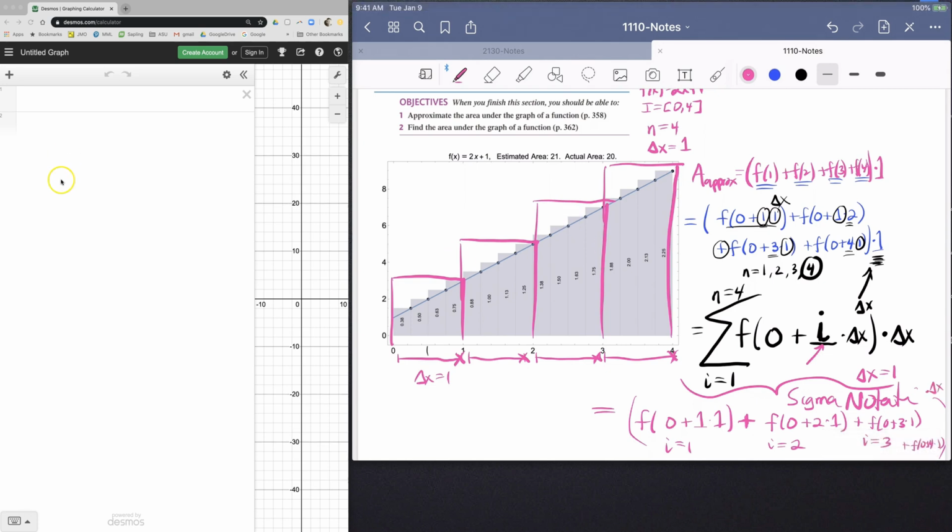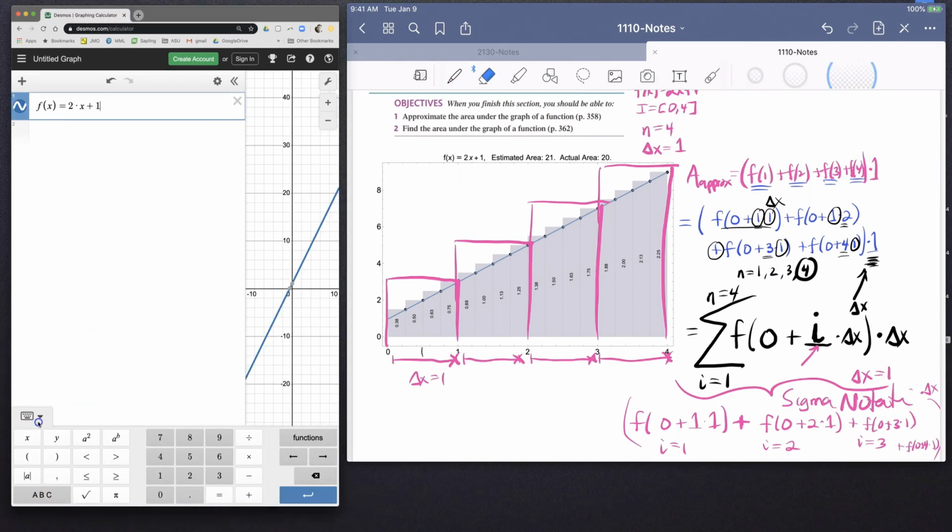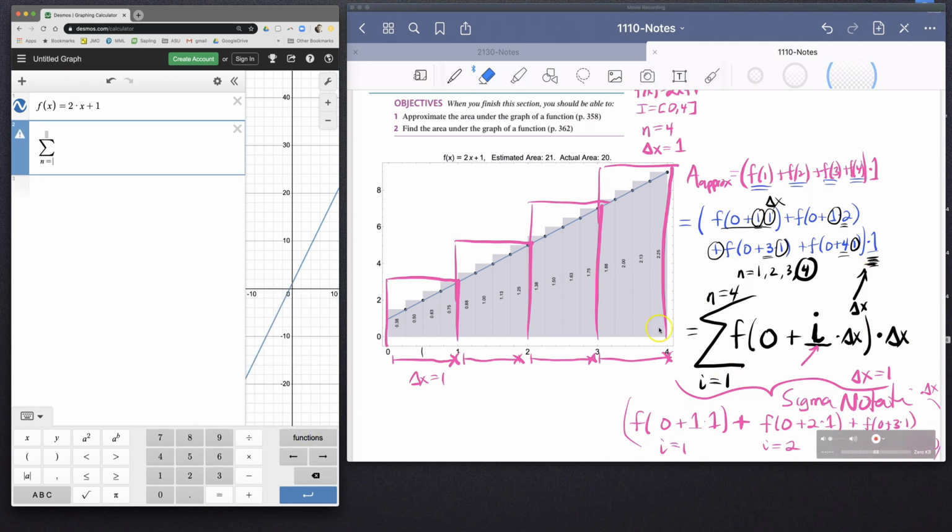So the advantage of this sigma notation is that it's available to us in Desmos if you click the little keyboard down here in the bottom. In Desmos, clicking the little keyboard will bring up functions that you can put in, and one of those functions is the sigma notation under miscellaneous. Let's put our function, 2x plus 1, then go to a new line, and we can insert this sigma function. And the advantage is that if you have done this sigma notation in writing, you can just type in what you have written by hand.